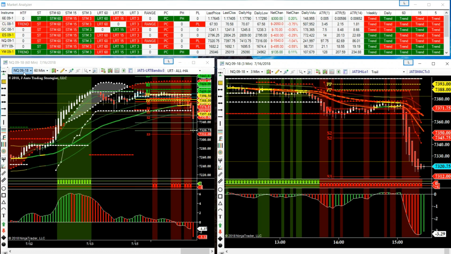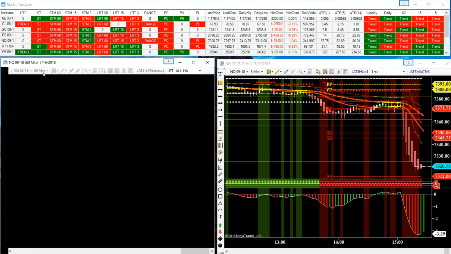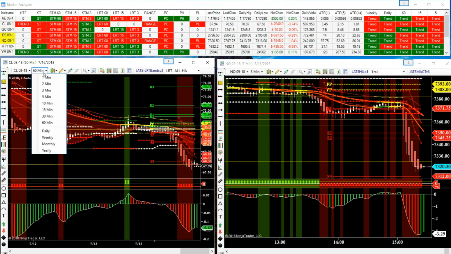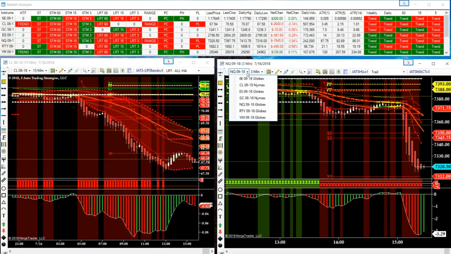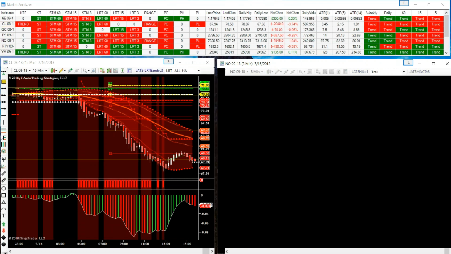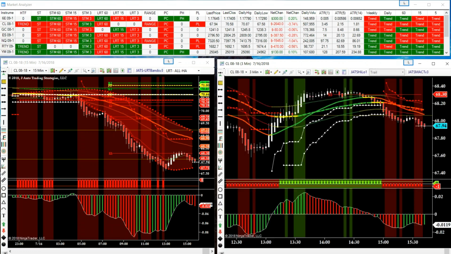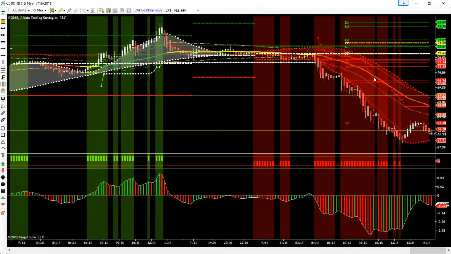And let's take a look at crude real quick. It fell out of bed also. Really, really good downtrend today. I was definitely paying attention to this earlier today. And again, not really believing everything that I saw as far as the extent of this move, but it was very nice. This is my linear regression LRT template, and you can see the move was just fantastic, textbook. And then when it got back into the cloud, it pretty much was over.